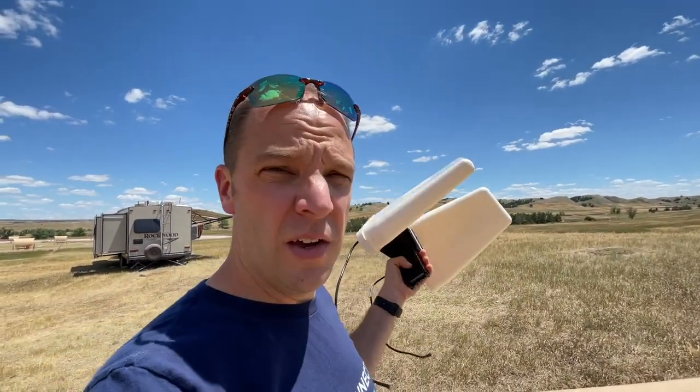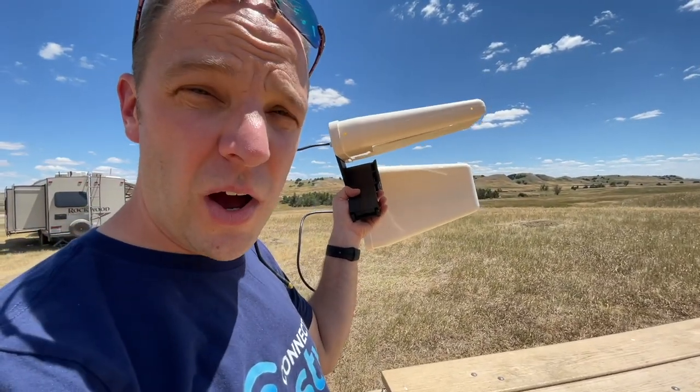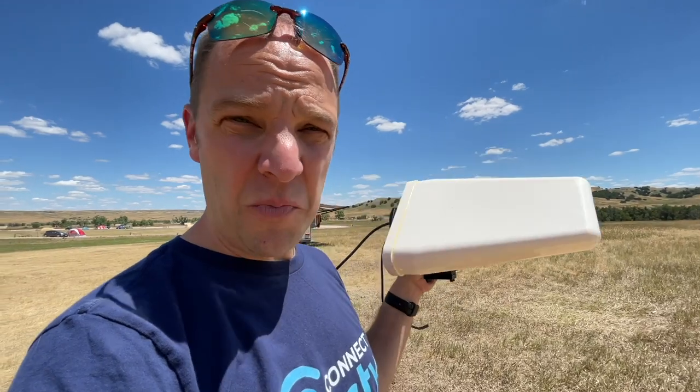There's a compartment in the middle — that's where the modem goes. We're going to take the modem out of the Angel Wings and slide it into the modem compartment on the Binoculars. The compartment offsets the pole flange so when we put this on a pole, the pole goes right in between the antennas and they wrap around for better balance. This is a unique design I created. This isn't something you want to drive around with — you set them up when you're in a spot like this, point them, use them, then take them down and hook back into your Angel Wings.